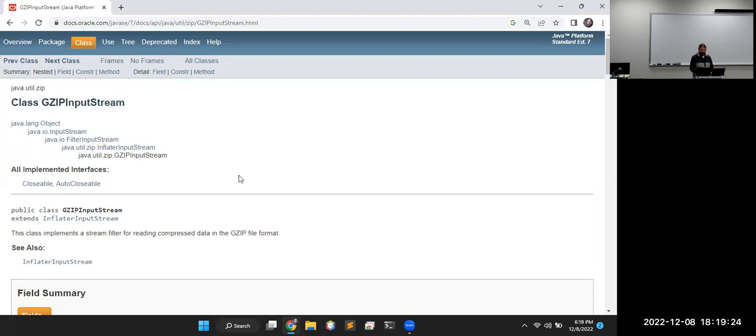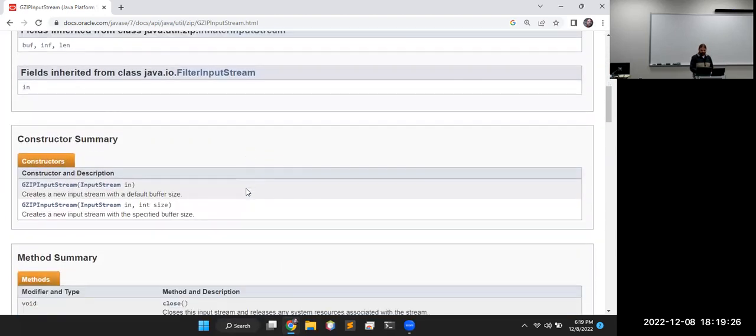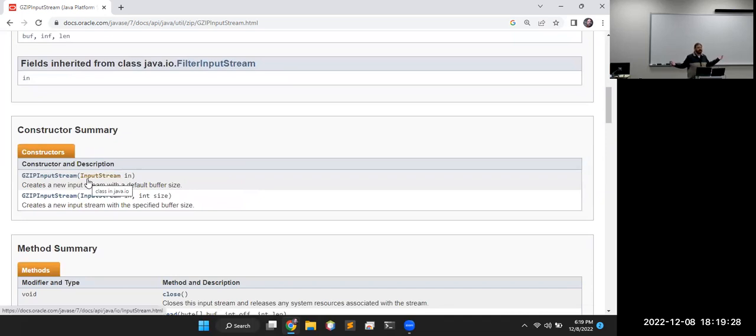They all behave about basically the same. So like the gzip input stream, if we look at the constructor, it takes in an input stream. So the same sort of input stream we use to write files and read files, those input output streams just feed into this other input output stream. You might remember that. We made a constructor of an object that had stream in or out stream in the name.